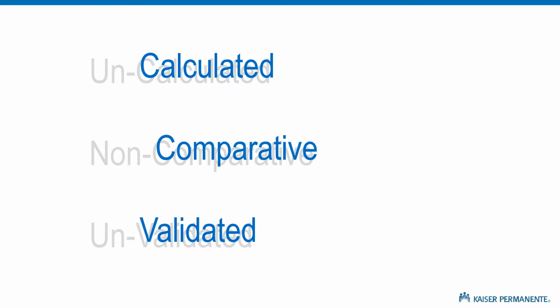Today, I want to take a couple steps back because the vast majority of activity in 2020 has been uncalculated, non-comparative, and unvalidated. Uncalculated, meaning that we're not calculating or quantifying the effects that we want to produce. Non-comparative, in that, for example, a filter, a UV system, and some increased outside air could all be used to the same end, but we're not comparing them to each other in any meaningful way. And then finally, unvalidated, in that we're not measuring the effects we're supposed to have on the physical environment.